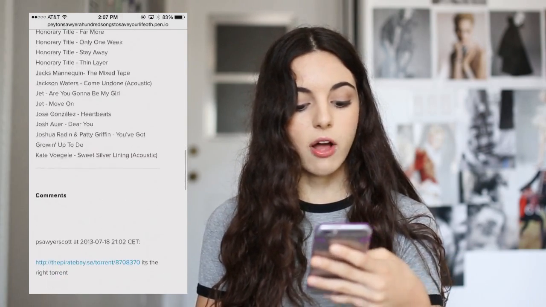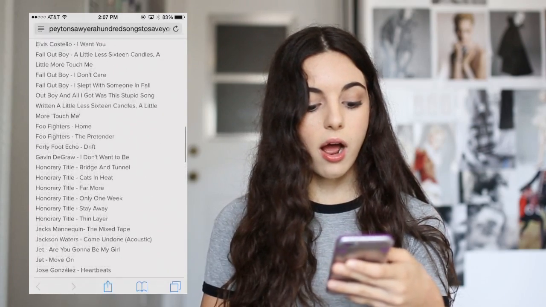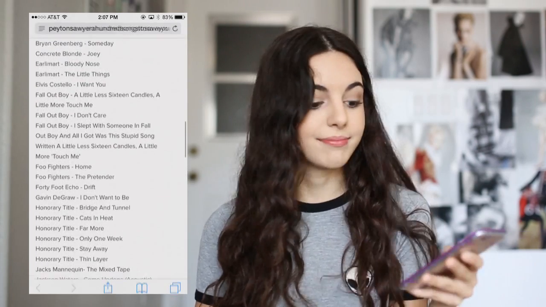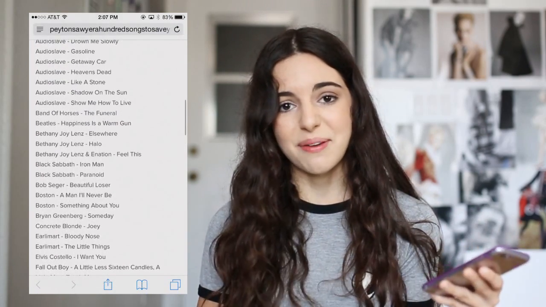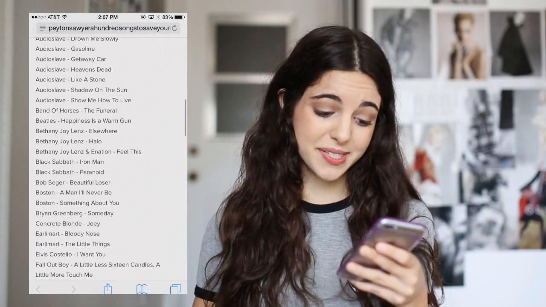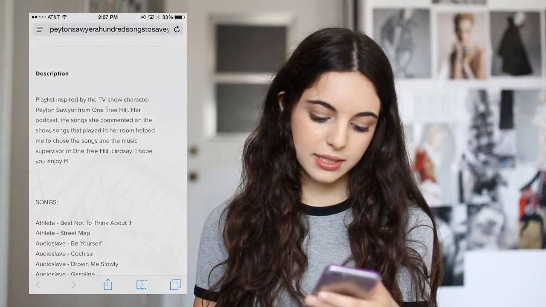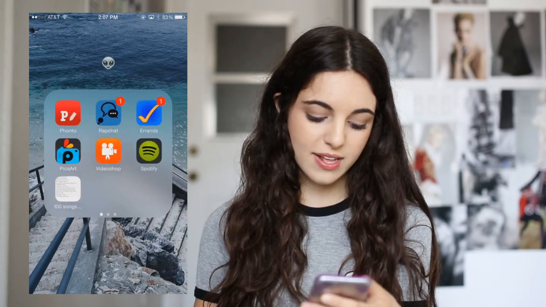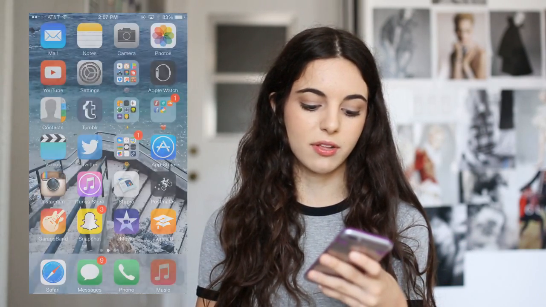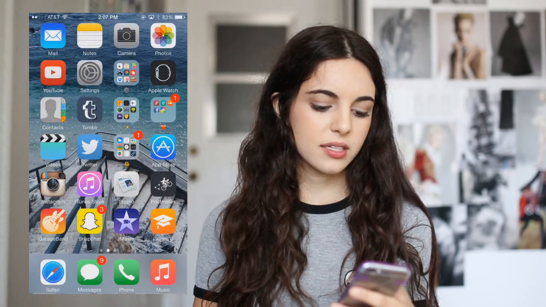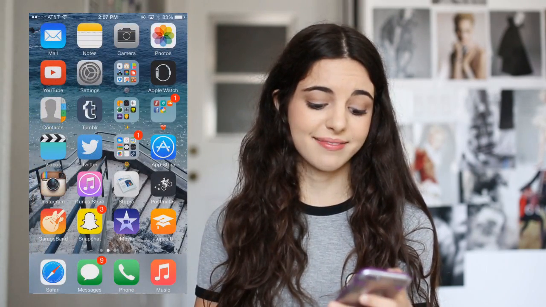And it's a list of all of these songs that are meant to be amazing. So I've listened to a few of them and they're actually really good. So I recommend looking this up because it could really help you out if you're looking for new music. And I believe that's about it. And then I have Safari, Messages, Phone, and then I have Music. I don't have a lot of music on there. And then I guess that's it.